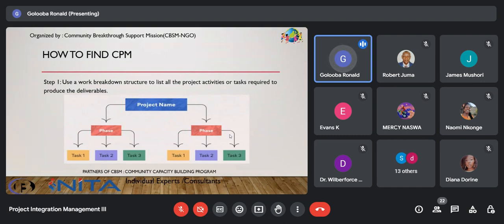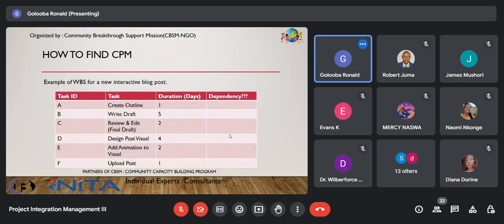So once you have your activities within the work breakdown structure, you list all the project activities that are required to produce the deliverables, as a first step in developing the critical path method, or finding the critical path of the project.